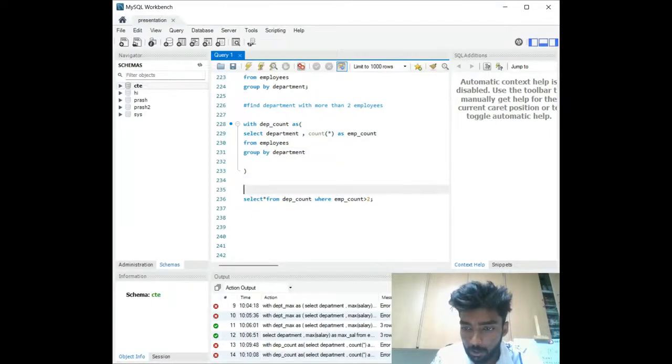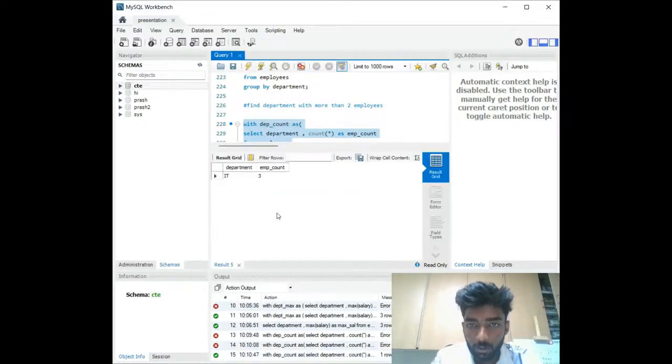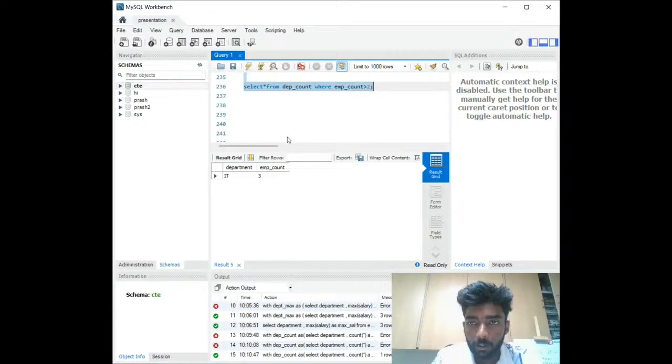That tells us that dept.department does not exist. So I have given here dep underscore count and I have written here dept. So before naming your CTE table, be sure that you are selecting from that table only. So you'll get the relevant output easily. So now I got the IT department, which has more than two employees, that is three.